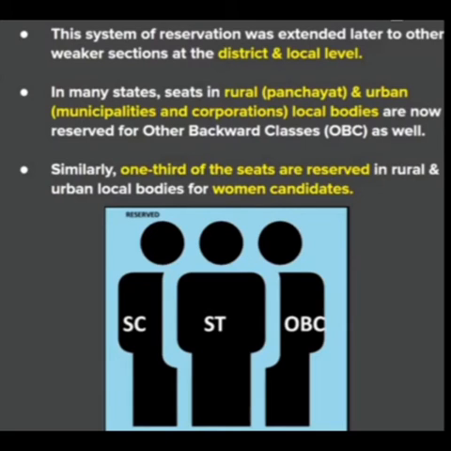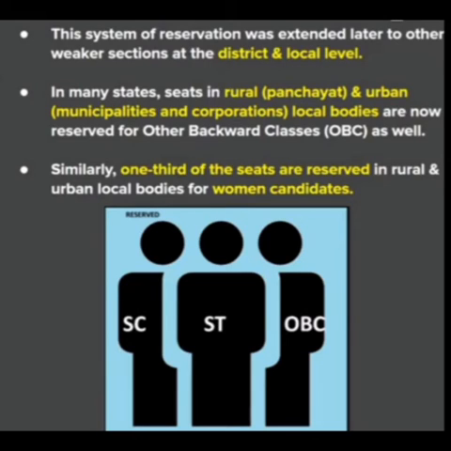This system of reservation was extended later to other weaker sections at the district and local level also. In many states, seats are reserved in rural and urban areas for OBC, that is other backward classes, also. Similarly, one third of the seats are reserved in rural and urban local bodies for women candidates also.